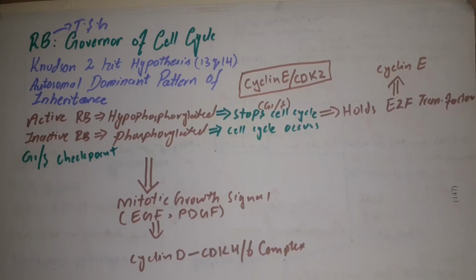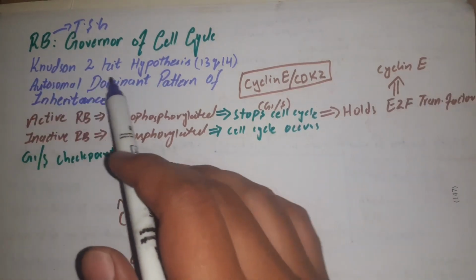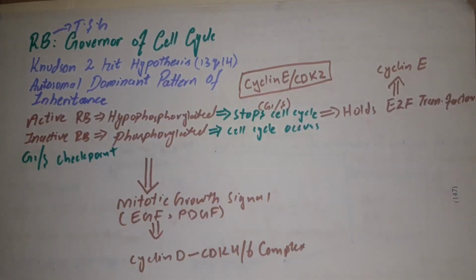So retinoblastoma is the first discovered tumor suppressor gene, and in order to lose its function, both alleles should be dysfunctional, which is called Knudson's two-hit hypothesis. This hypothesis states that if there is one functional allele of retinoblastoma, the function will be normal. However, when both alleles are lost, then its function will be abnormal, and this loss of alleles can be sporadic, and both alleles can be lost sporadically without any genetic predisposition.